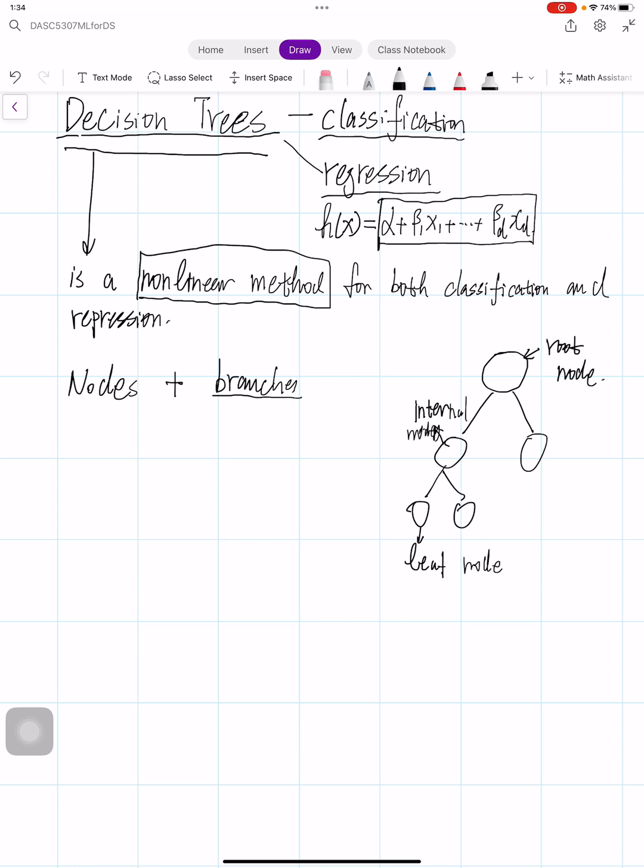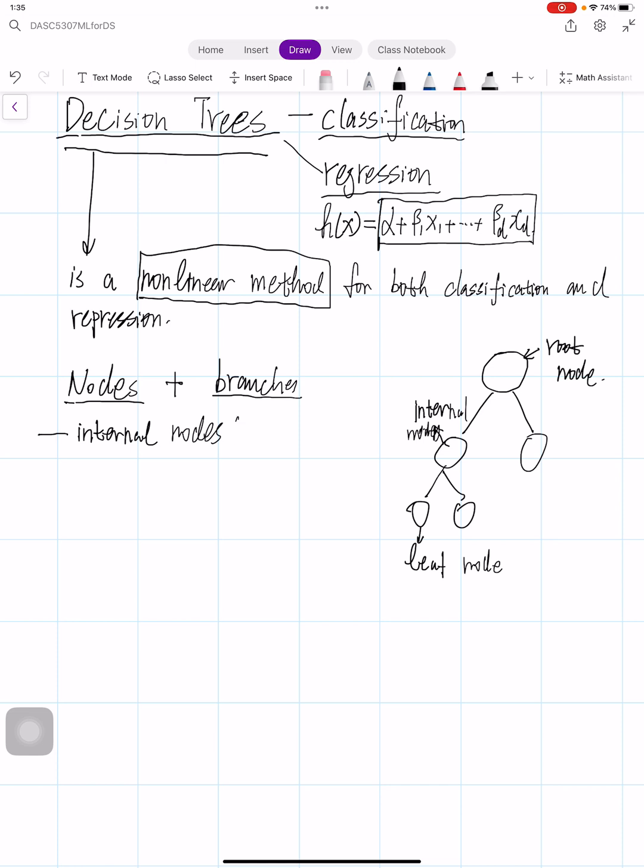Specifically, if a node is not a leaf node, there are two types of nodes. One is called internal nodes, which contain the splitting rules.